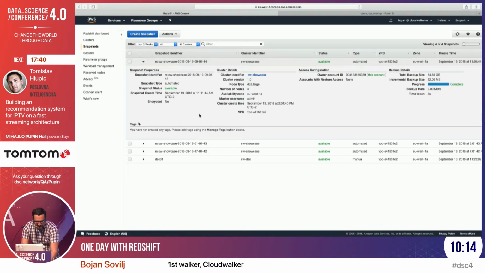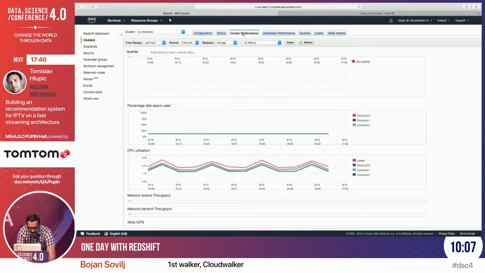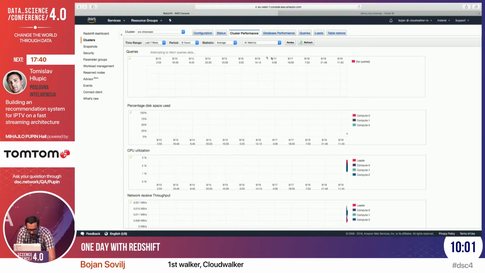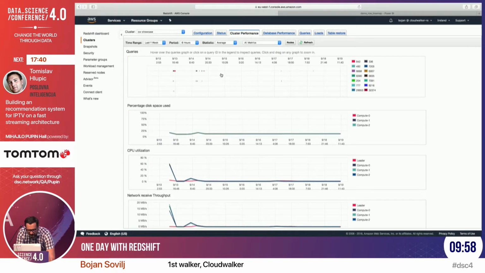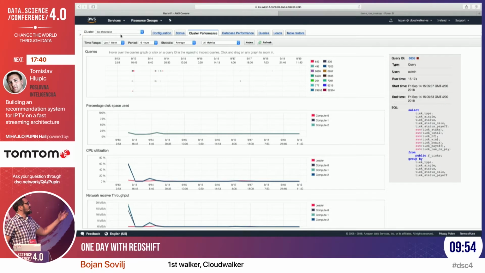So what else? This is cluster performance. Of course nobody does anything here because we are all day here. I'm so sorry that this is blurred, but let me explain. On this first graph, you see every query that was posed on the database with time of execution.